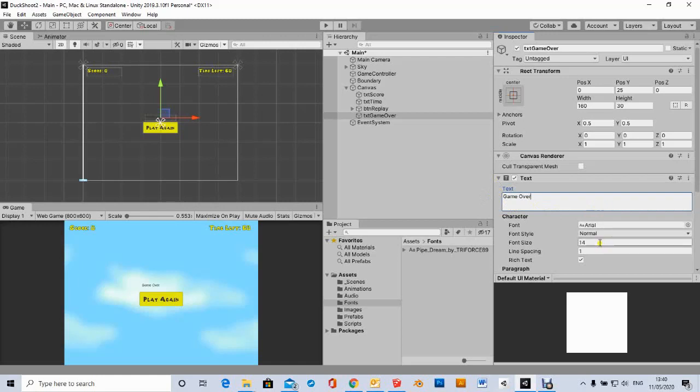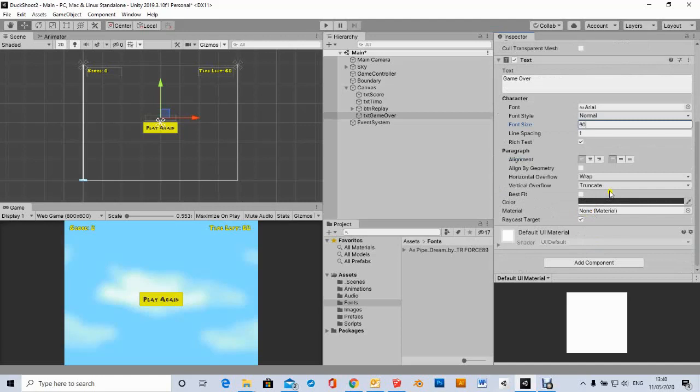Right, so that the setting, I'm going to make this a lot bigger, so say 60. And then it disappears because we've got this limit on there, so I'll overflow that and overflow vertically as well. Right, it needs to be moved up a bit more now. And I'll center it. So now it's nicely centered. Right, so to use my font, it's very simple. Here's the font box. Here's the font I've downloaded and put into the fonts folder. I'm just going to drag that onto there. And there we have it.